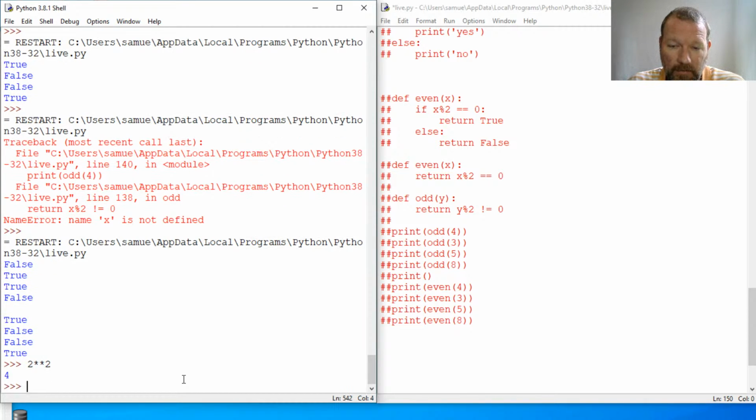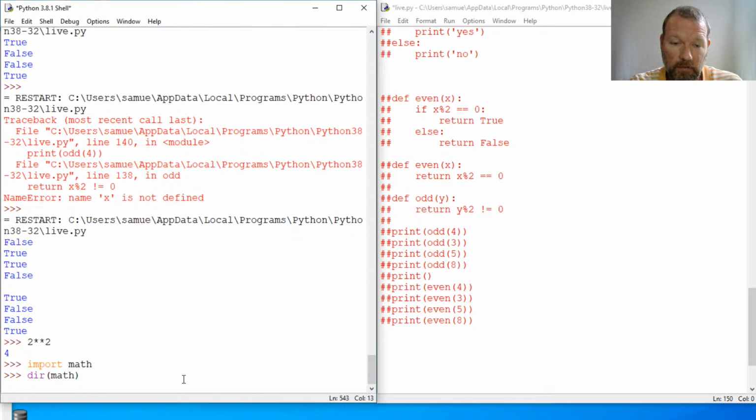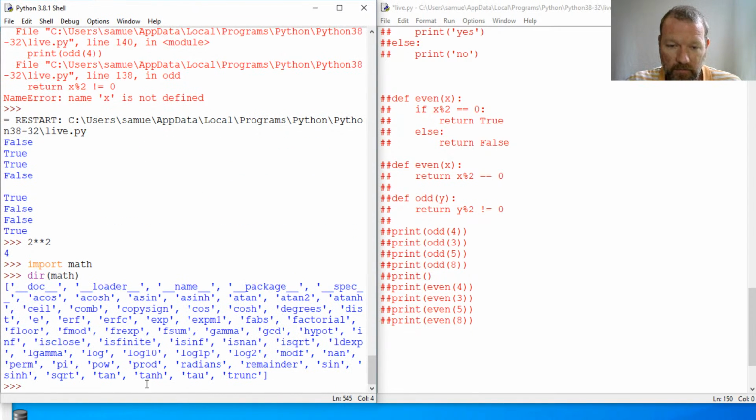Then import, just like everything else here in Python, there is a library for that. Power, then pi, and then square root. So maybe we will look at that.